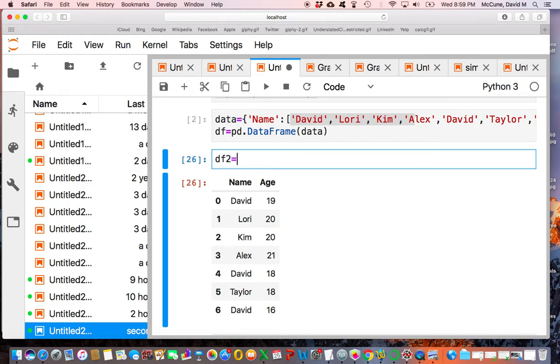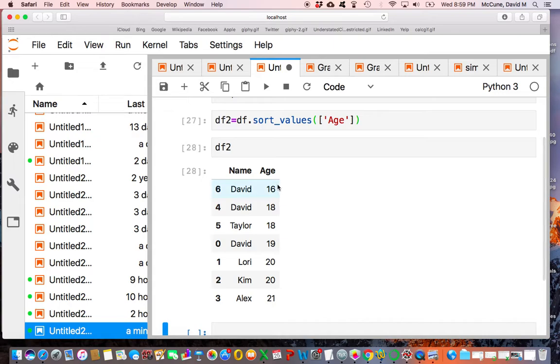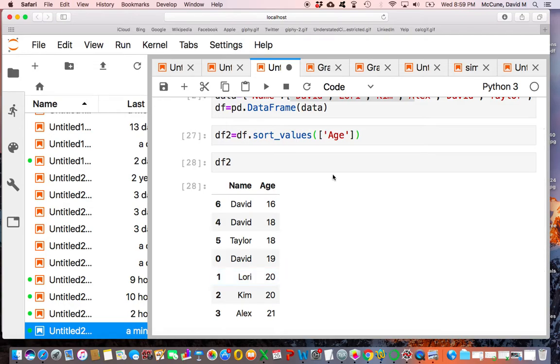So I'm going to create a second data frame again. That's just going to be the original data frame sorted, and you do df.sort_values, and then you have to tell it what you want it to sort by. So I'm going to sort it by age. Generally speaking, if you want to sort, you're probably talking about sorting by a numeric variable, right? I suppose you could sort by the names, and it will just list them alphabetically. But anyway, df2 will be the original data frame with ages listed in order. So let's just ask it to display df2. And notice df2 just has the ages listed in ascending order from smallest to biggest. So it just reshuffled the table for you, right?